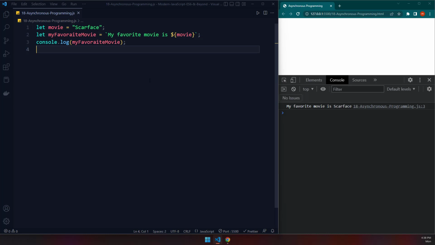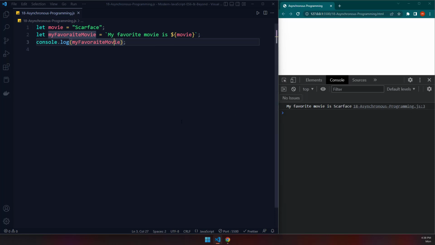What happens here is first a variable movie is declared, and then a variable my favorite movie is declared along with their values, and then the value of my favorite movie is logged to the console.